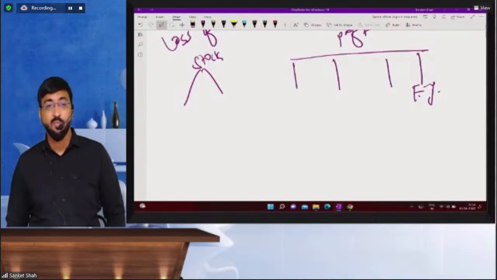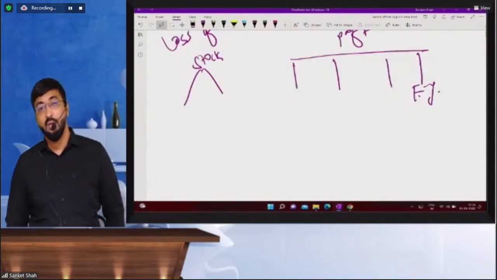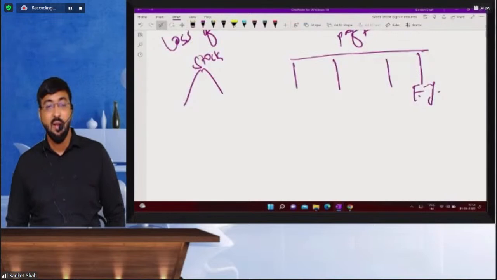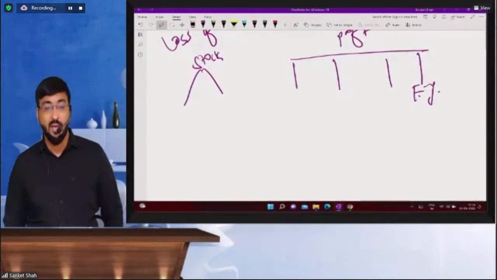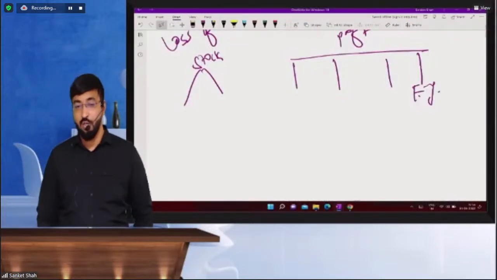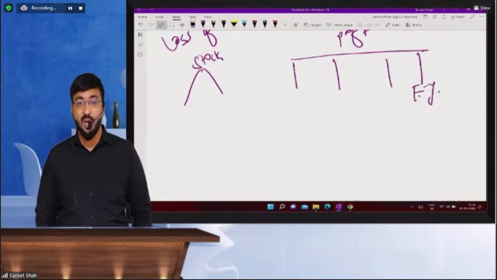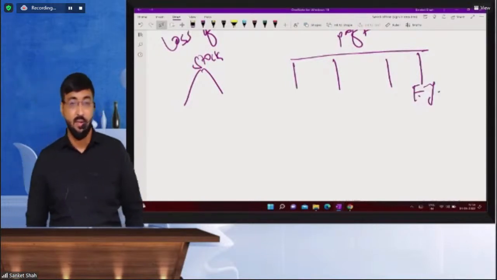Part B of this problem: if GP on adjusted turnover is less than the amount of policy, it's okay. But if it is greater than the amount of policy, under insurance is applicable, and you will calculate the claim using the formula. This is part B in case of under insurance. So loss of profit and loss of stock are very, very simple chapters. I hope you will cover them in your exam properly.